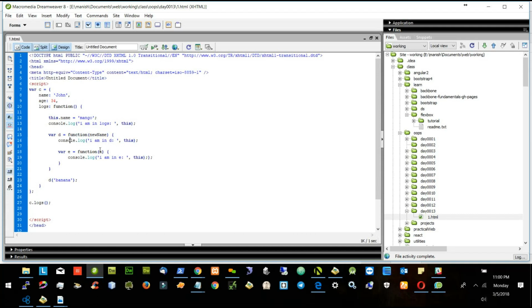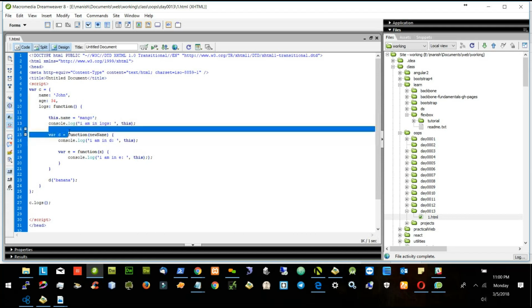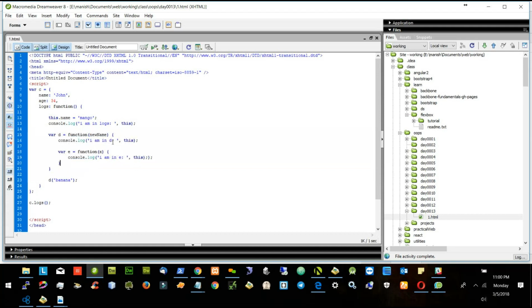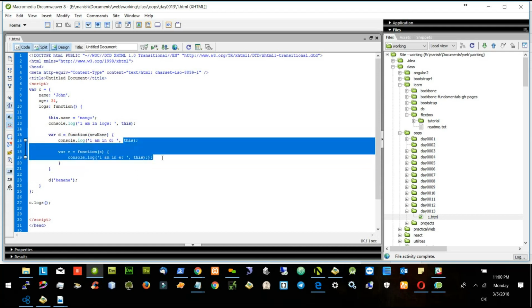And if I go inside another function, and if I have this again, then also it will refer to the global object. So only the first time we are able to see this means the C object, and n number of times if we go inside a function, then it is the global object.